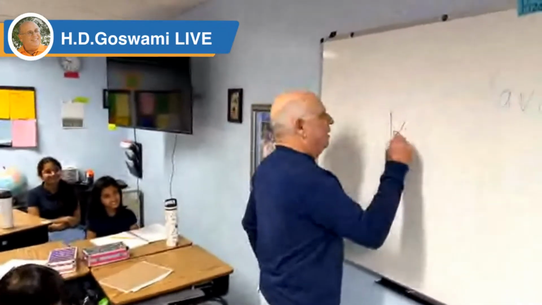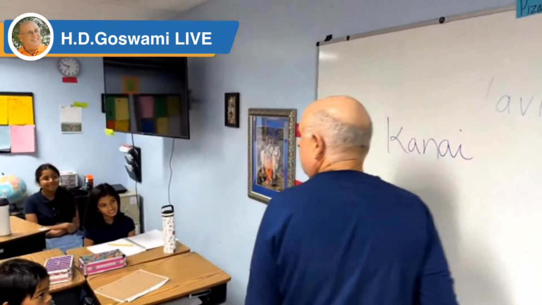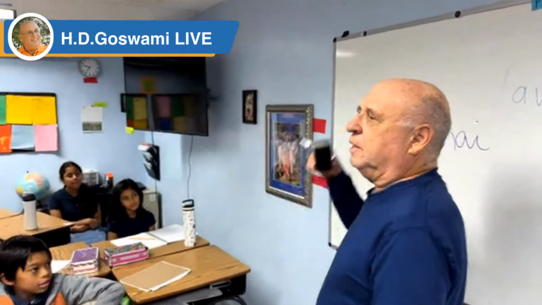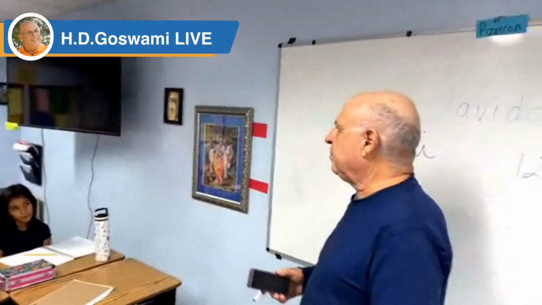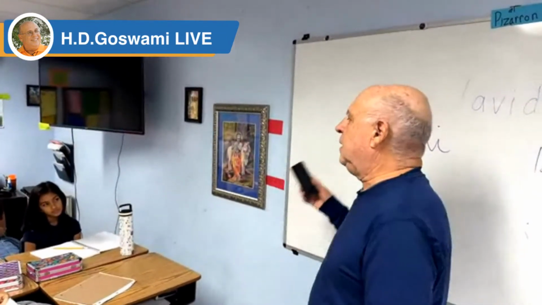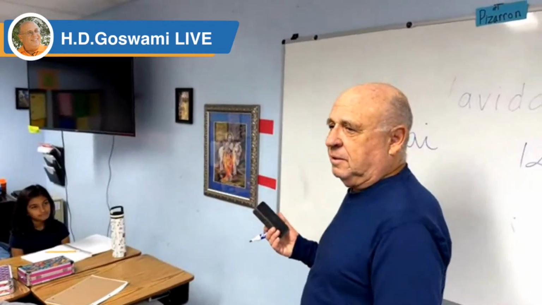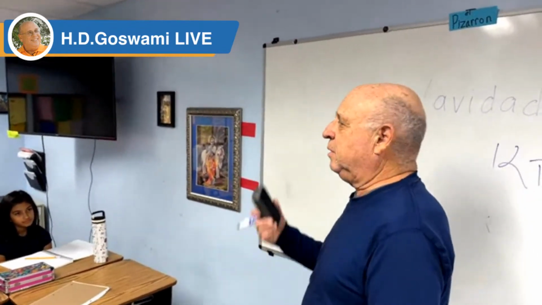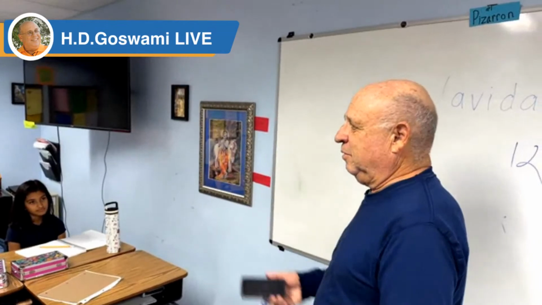How about you? My name's Kanai, K-A-N-A-I. Oh, Kanai. That's a name for Krishna. Yeah, because in India, Sanskrit was sort of the language of the Brahmins, the scholars, and so on. But meanwhile, on the ground, India has many regional languages, and also very intelligent people. It's not like unintelligent people spoke the other languages. And so Kanai is the name of Krishna in a word that everyone understood. So congratulations.